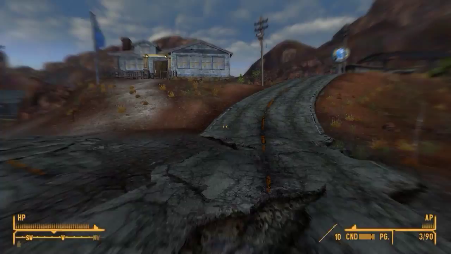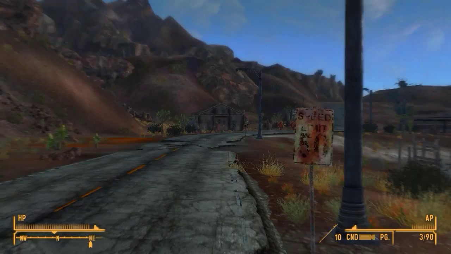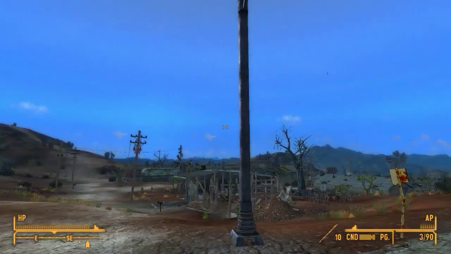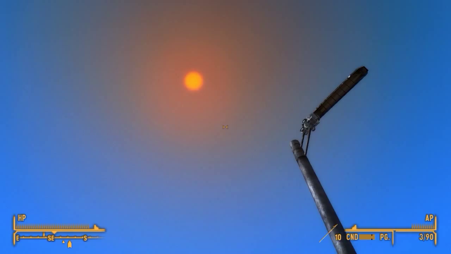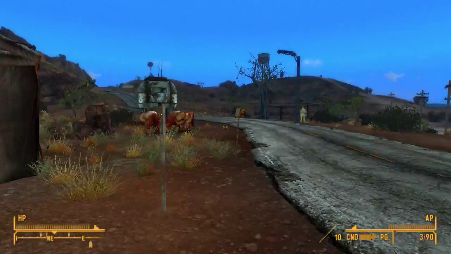If I could just get there. He's over in this tent area. I don't believe this was here non-modded. So we're going to go pick him up instead. Also, I have these lights right here. Oh, look at that red-orange sun. That's really nice. But I have these little light posts along the way, so when it's nighttime, it's not as dark. I have no idea who that is, by the way.